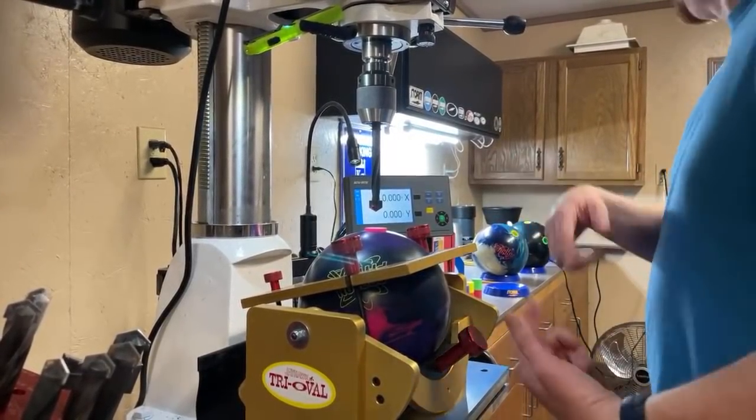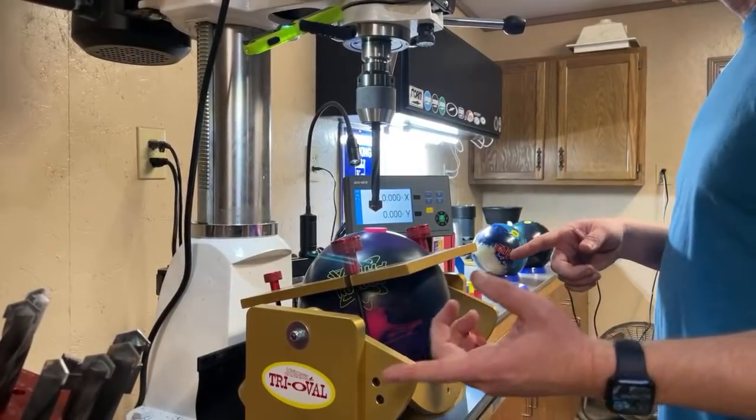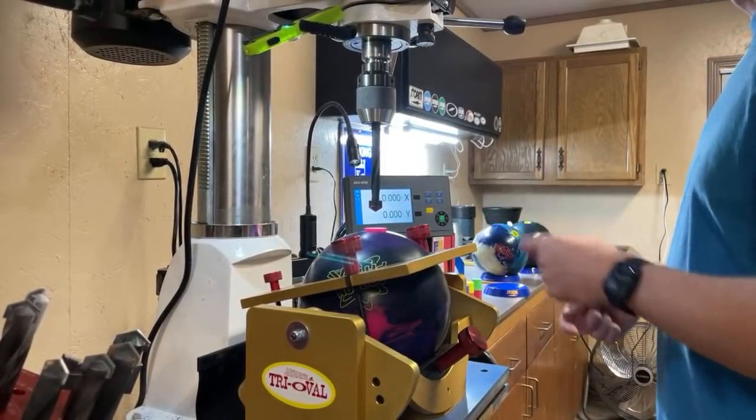Yeah, and to keep from putting ridges in there, we're going to do it in two cuts.